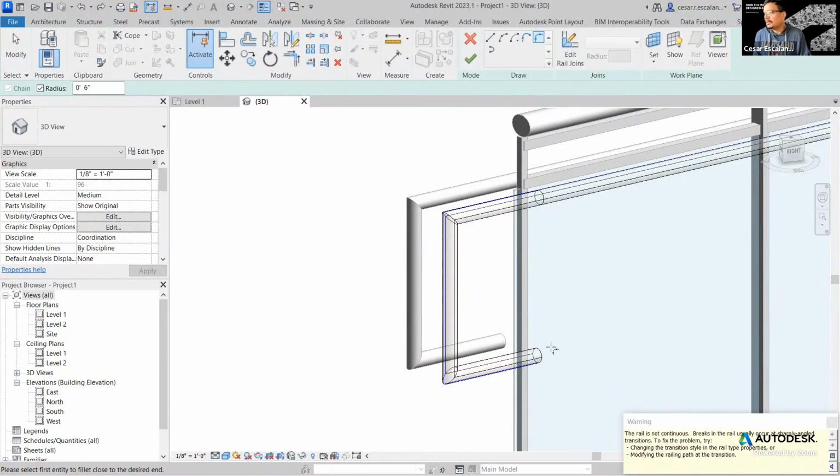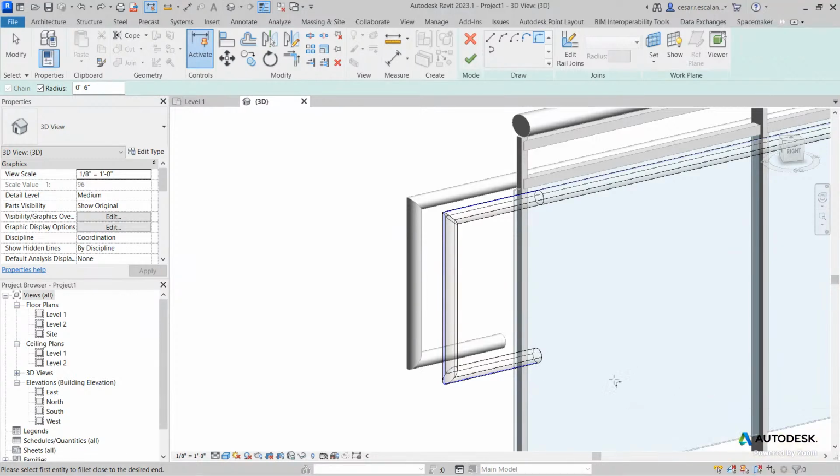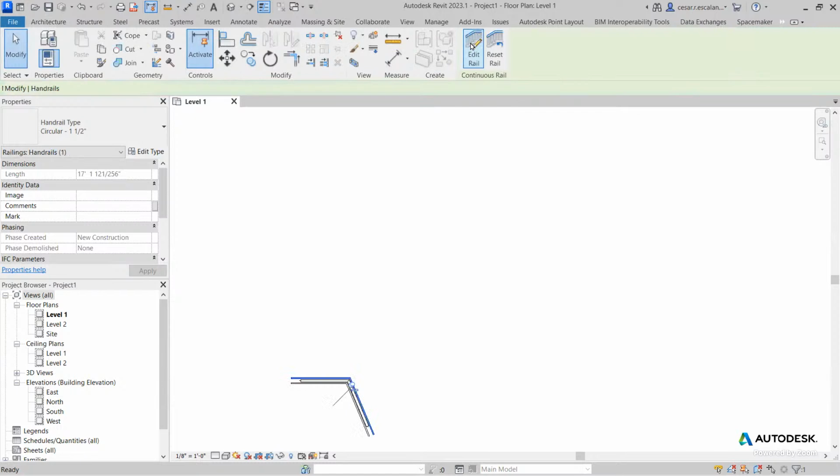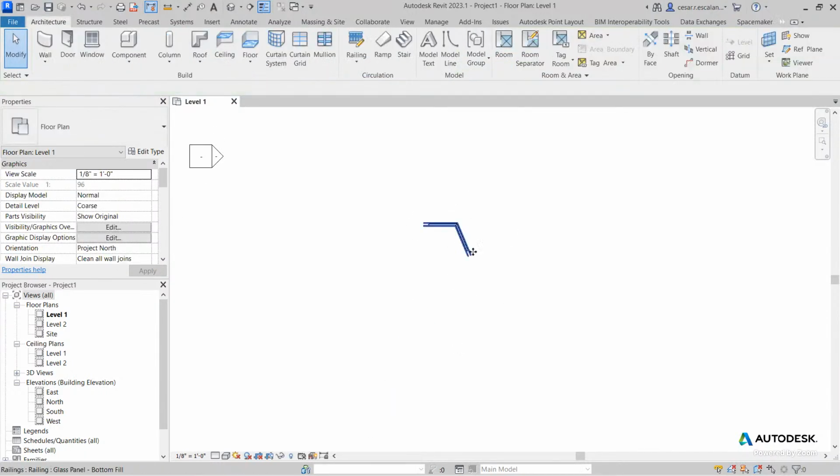I should be able to 3D snap to the end of this. How about if you cancel and reset the configuration? Okay. Now reset, see that on the right, all the way to the right, reset. And then try it now. See what happens.